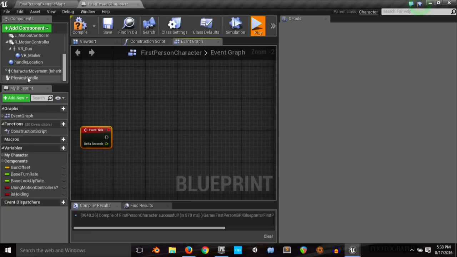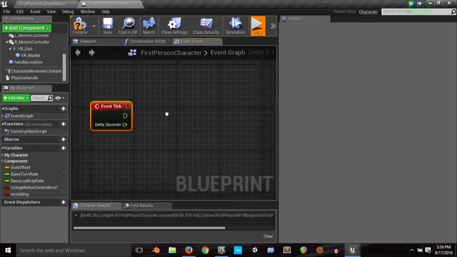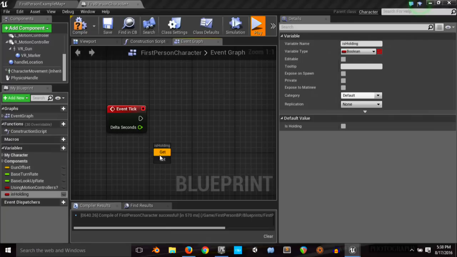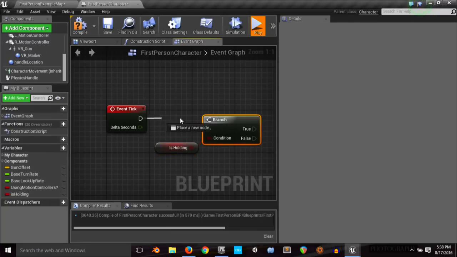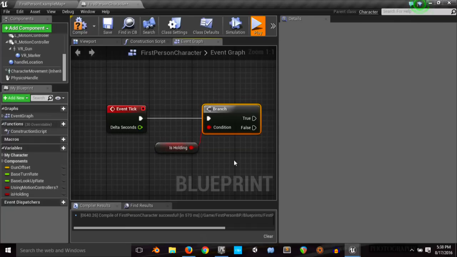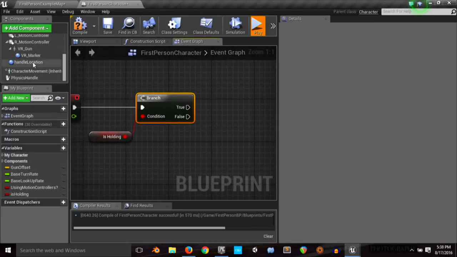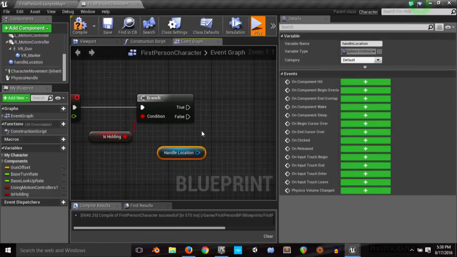whenever the player is looking around. So anytime they make any little movement, it needs to be moving, because the way I'm making this object move around is by looking. So if we're holding, okay, so now this handle location that we made should move around relative to us whenever we look around or move around.